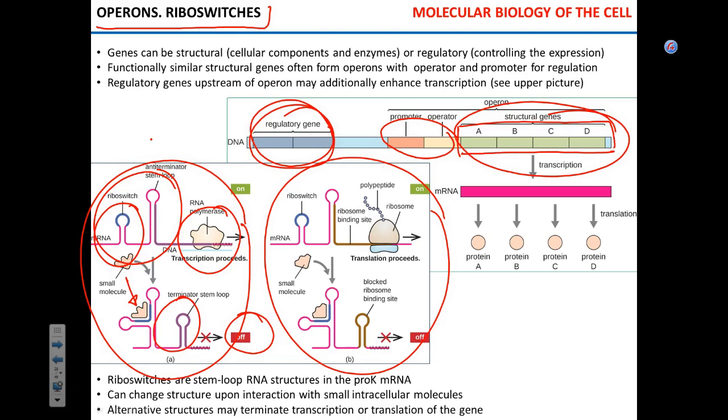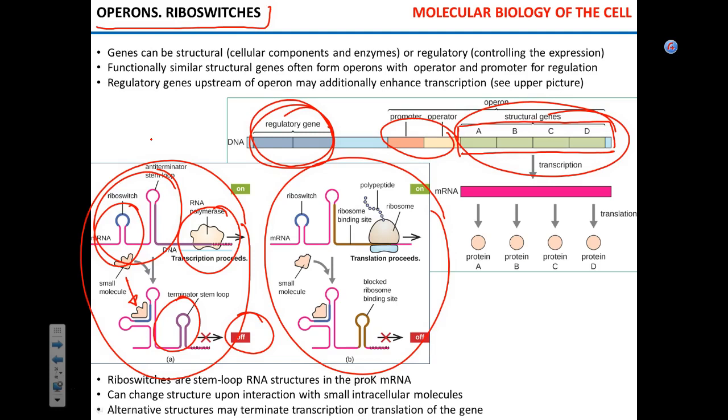Say it one more time. The tryptophan? Yeah, you're probably talking about the tryptophan operon. The transcription via the riboswitch? Yeah, it is possible. But we'll talk about the tryptophan operon, and you will tell me if it sounds familiar. Okay, but we'll get to the point, it doesn't have to be only tryptophan. We'll talk about what this small molecule can be.